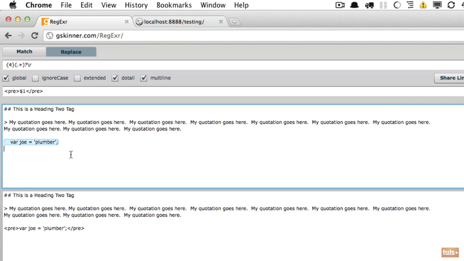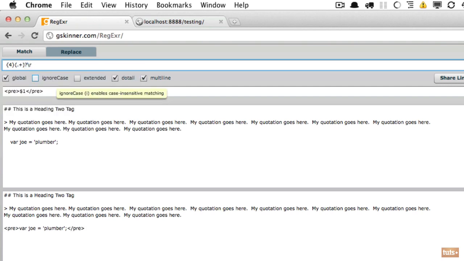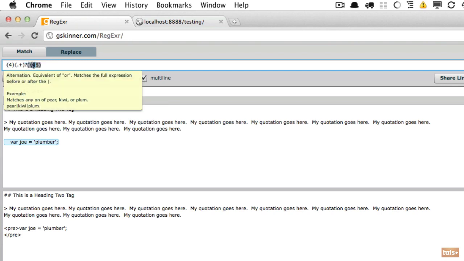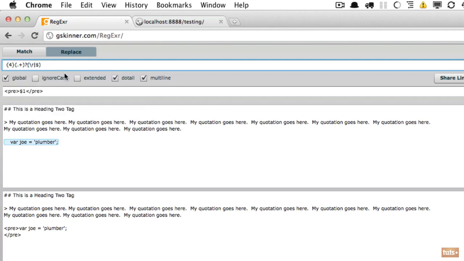So we have to think about this though. There is a chance that it could occur at the end of our entire page. So in that case, we could say, look for this until you come to a return key or the end of a string. Notice I'm having to use a capturing group so that the alternation pipe does not extend too far. If you wanted to say we're not matching it, we could also use a non-capturing question mark and colon. And now we are successfully wrapping that as we would hope.